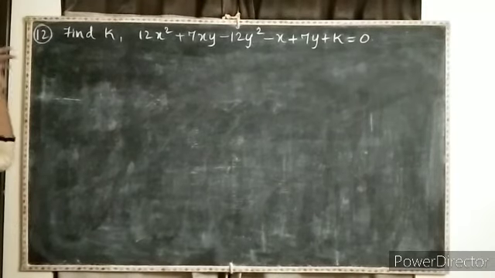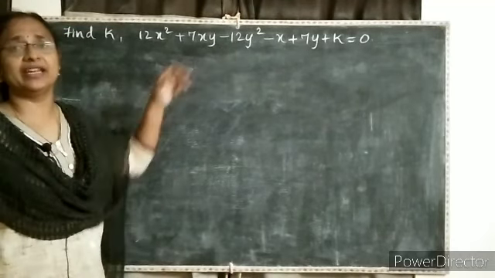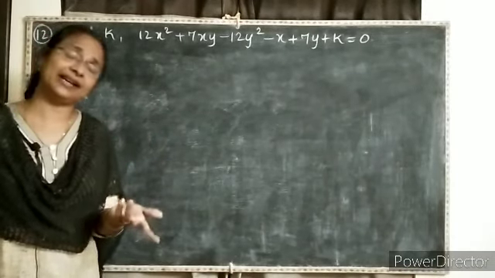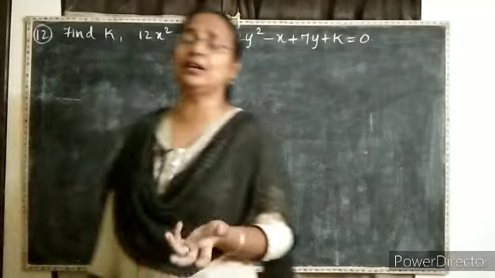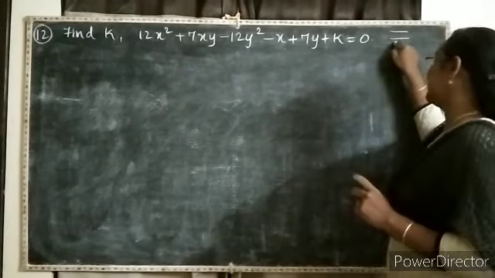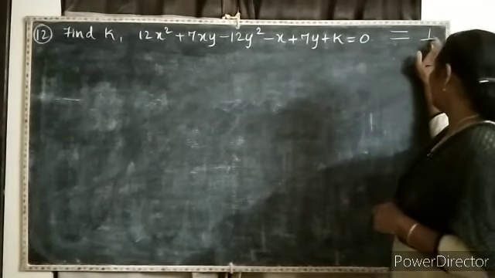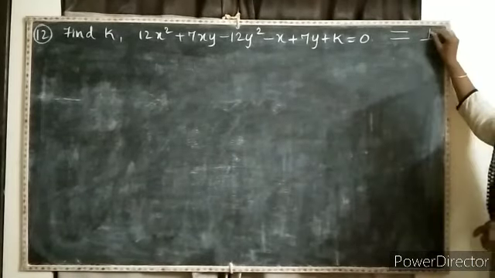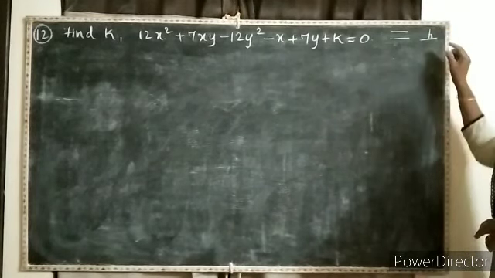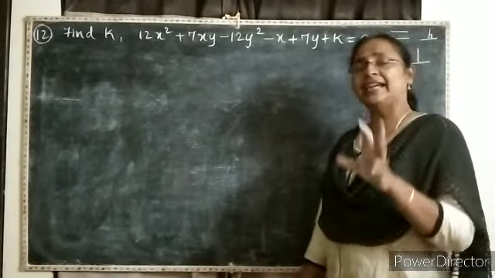So here also we have to find the value of K, which is given. The equation of a pair of straight lines is given, and we have to check whether this pair of straight lines is parallel or perpendicular. We know that a pair of straight lines means we have two lines, isn't it? Either these lines can be parallel or perpendicular. Perpendicular lines are those where the two lines intersect at a point where the angle is 90 degrees. Yes or no? Okay. So this can be termed as a perpendicular line or intersecting line.